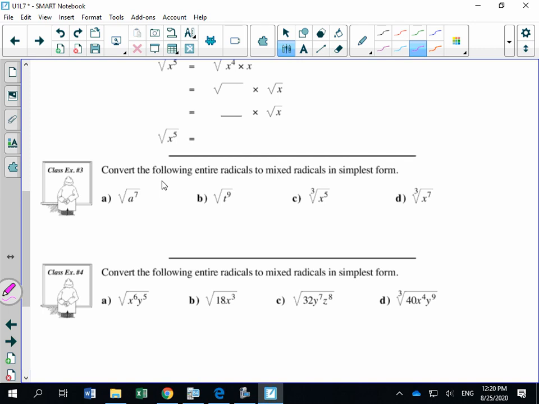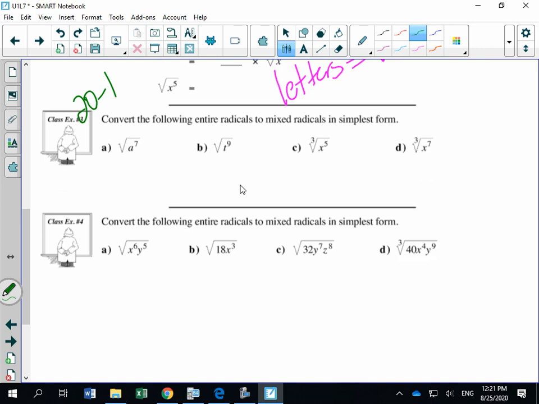Okay, let's do letters. Don't be scared of letters. Letters, you guys, in math are called variables. Remember, I said there's an entire unit on radicals, and sometimes variables scare students. But if you followed my method from the previous podcast and this podcast, it is so easy. You guys will laugh at how easy this is.